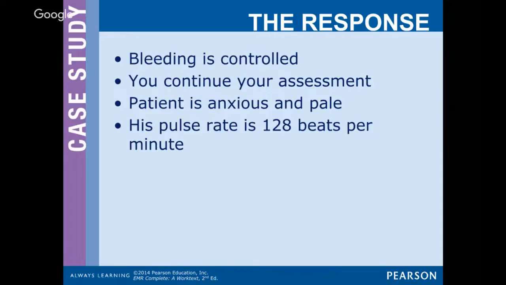I could almost guarantee you that if his heart rate's 128, he's also breathing faster, right? Chances are, I don't know, we haven't got a blood pressure, but you used this word that I really like, which is compensating. Let's just say that he's in compensated shock. This is beyond this chapter. I'm not even sure we'll get into that. But what would you expect to see his blood pressure be if I told you he's in compensated shock? It's going to be high, isn't it? It's going to be normal. Why is it going to be normal?